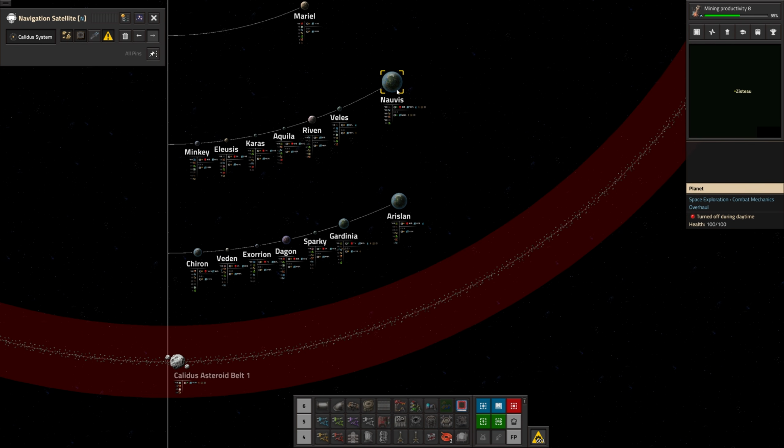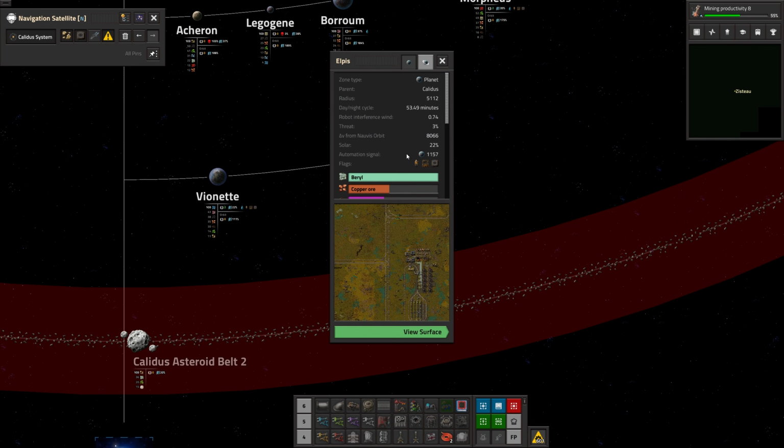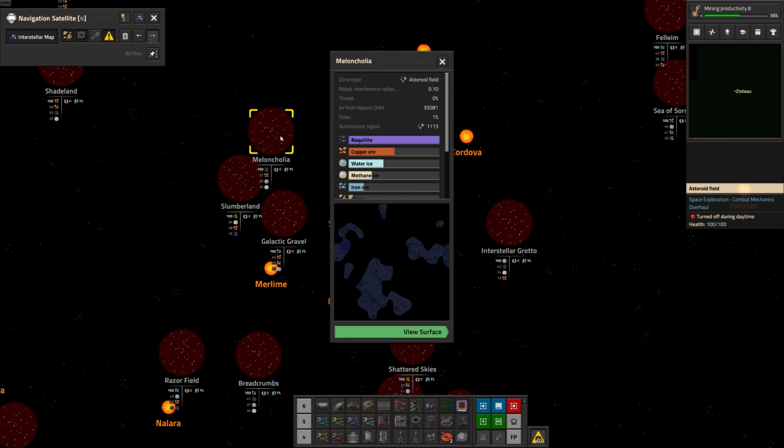For reference, here's our planet Nalvis, and the outpost we have that's the farthest from here currently is Elpis, which is a whopping total 8,000 Delta V away. So that puts our desired asteroid field 4 times further away than our current furthest outpost. I think we're going to need a brand new starship to tackle this problem.